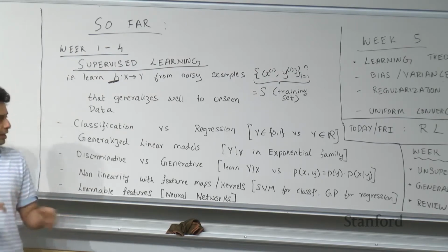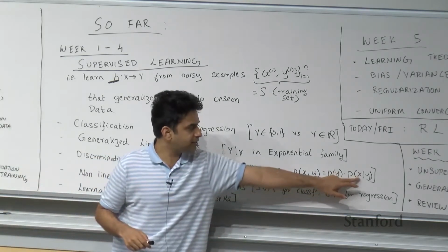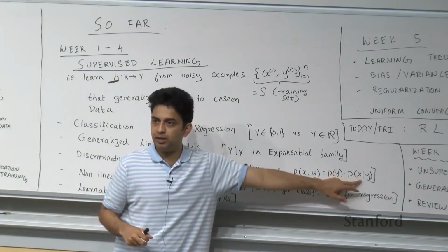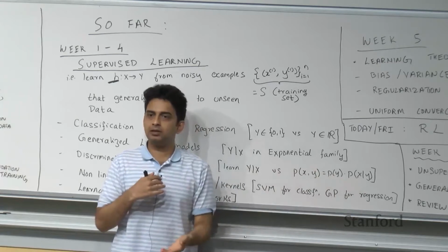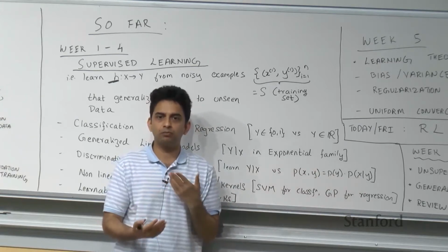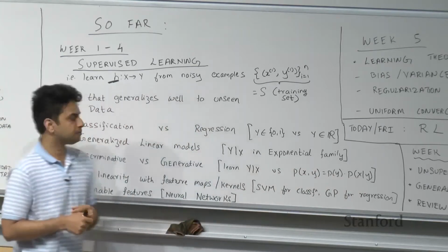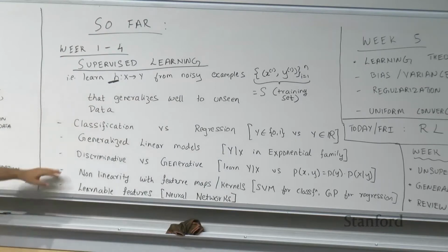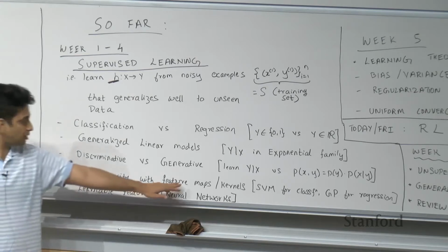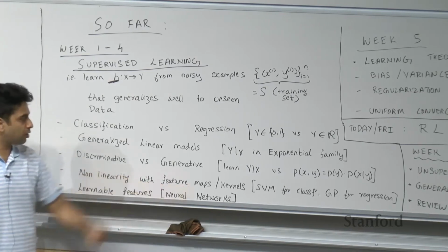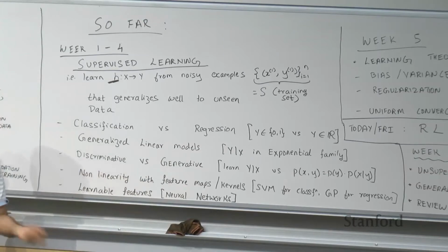In fact, for any x given y where x belongs to exponential family, p of y given x will always take a logistic regression form, right? And we saw that in the homework as well. And then we moved on to nonlinear models, right? We actually did explore nonlinearity using feature maps in your homework already, in the first homework, where you try different feature maps, we get nonlinear hypotheses, right?